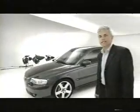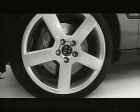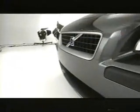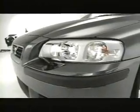The R design is unique to emphasize the dynamic appearance. The chassis is lowered, the wheels are new and specially designed to host the very big Brembo brakes. The front end is somewhat longer and rounded. The grille is lowered and has a frame of matte silver, matching up with the frame around the headlamps. The spoiler openings are lowered and enlarged to give more cooling air to the engine and to the two intercoolers.